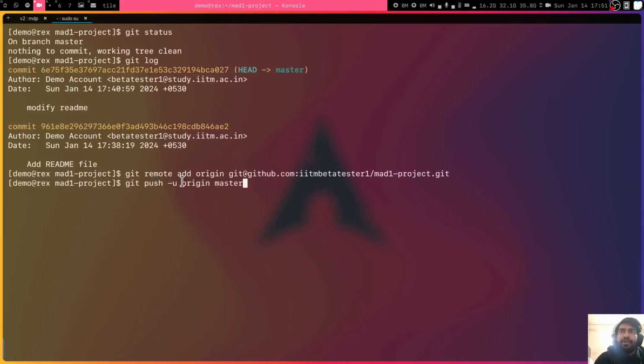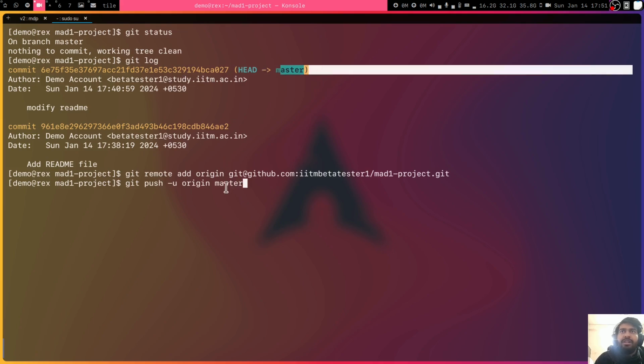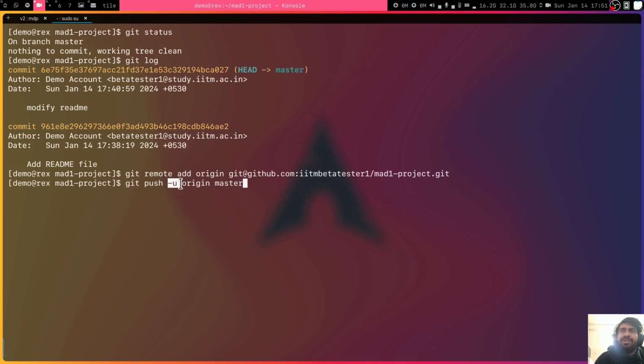I have already saved the repository with the name origin, so just refer to that name, and in the branch master, because our branch is master, just push this code. And the -u simply means, okay, remember that this is my default. So when I tell you to, let's say, git pull, don't ask me which origin, which branch, nothing. This is the default branch and this is the default remote. So this basically means set as default.